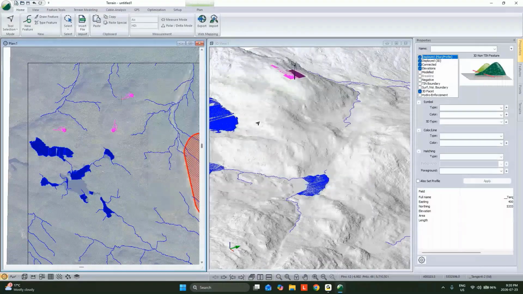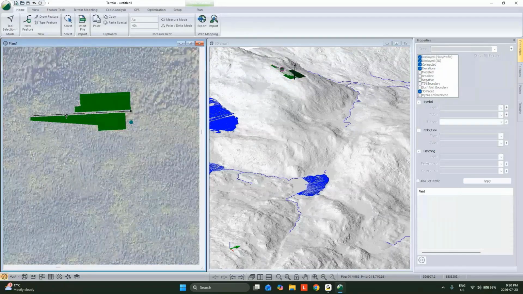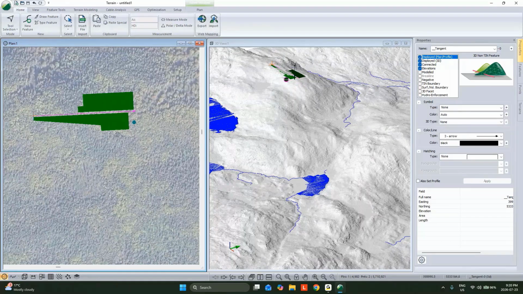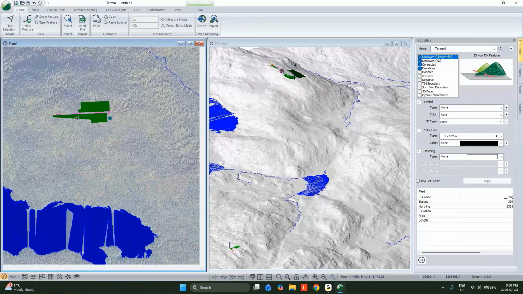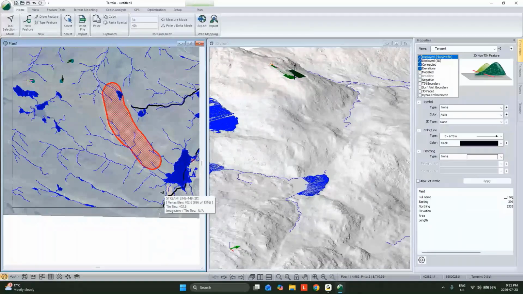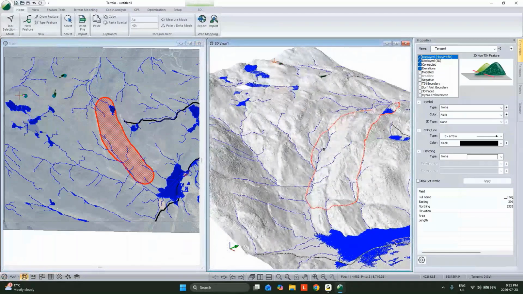So those are the features we'd like to go to. And if we zoom in here, we're not going to go to this feature here. Instead, we're going to go to this feature here, so just the center line of our pad. And we're going to tell it that those centerline features are acting as a feature that's going to control our tangent direction as we approach them. So we're going to tag those features as tangents. And with that, I think I've got enough explanation. Things are set up. We've kind of painted the picture for what we're dealing with here.